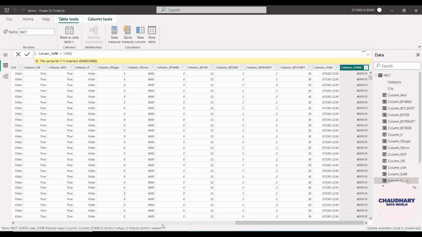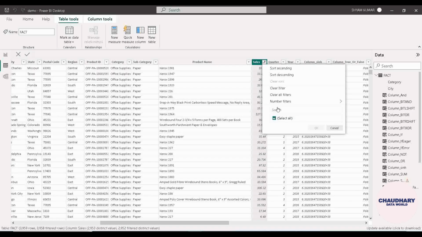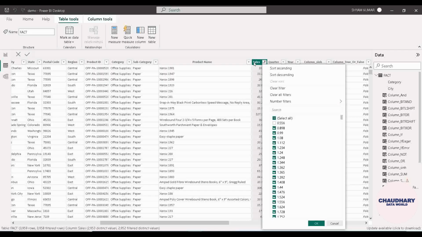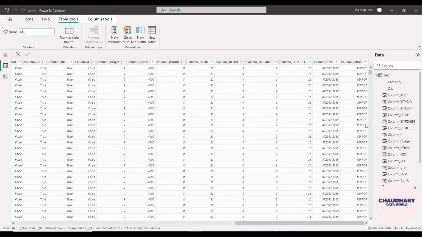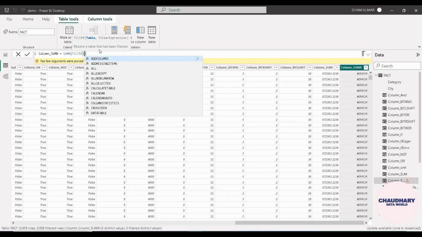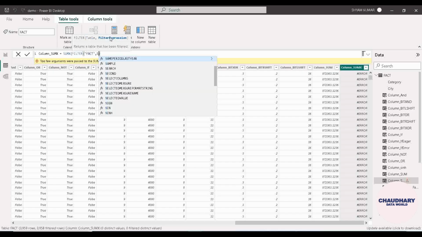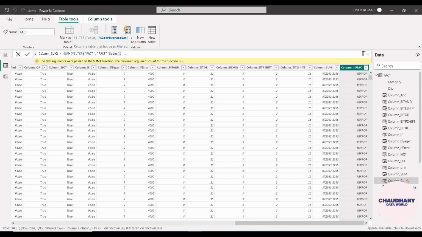So let me just move left, and we will take the value 0.556, correct? 0.556 will come here. We will first filter it out. For filtering, we have the FILTER DAX function, in which we will pass a table. That table is the fact table. In this fact table, we have the filter expression Sales equals 0.556.